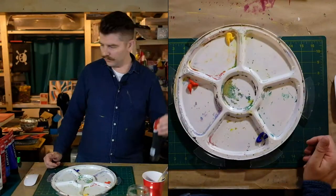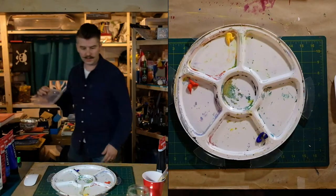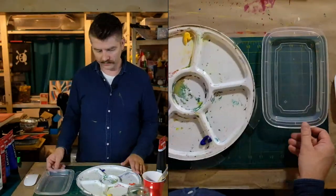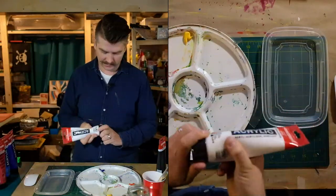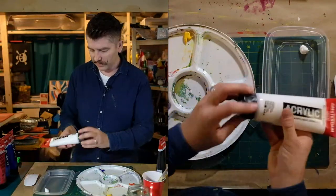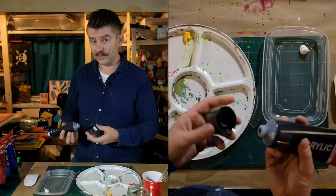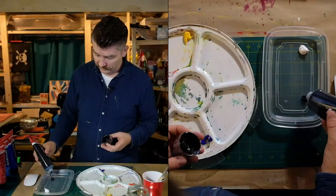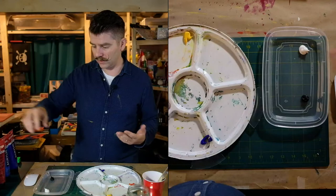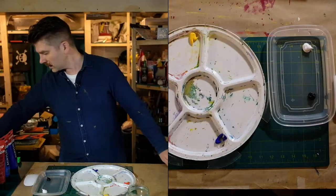And let me see, some people will do some of the mixing on another tray, right? So maybe some people want to do this. Oh, I haven't even opened this white up yet. I'm going to use lots of white, a little bit of black today. But rather than squeezing all of the white that I'm going to use during the class out, because the white can get kind of muddy pretty quickly, I'm just going to squeeze what I need to get started first. Okay. Where are my brushes?